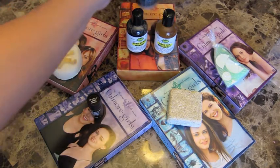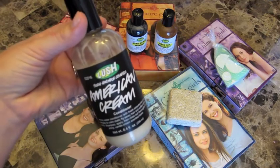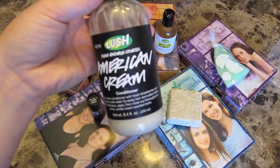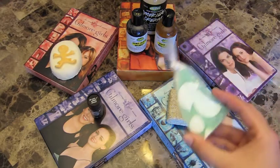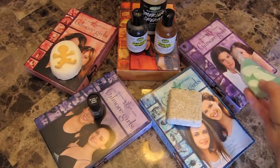For my conditioner I'm going to use American Cream because I just think so many elements of this show are just totally all-American. It definitely has a very intense vanilla scent to it, and I also pick up oranges and strawberries as well. Then for my soap — Lorelai, the mother, loves snow. She thinks snow is really symbolic. Every time it snows, something really important happens to her, and she can smell the snow in the air. So I thought it would be cool to use Snow Globe soap because of that.